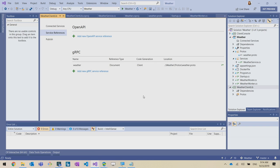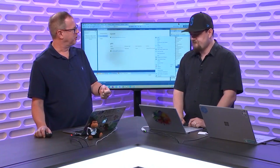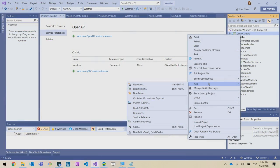So you built a service. We built our first microservice. We installed gRPC into that, and now you want to write a client, so all you had to do is reference that same proto file from your service and your client and it'll generate all the code for you. Absolutely, yeah. It generates all of the code for the client's cast. Then all I can do is new it up and start making calls. Yeah, and so let's look at what that looks like.